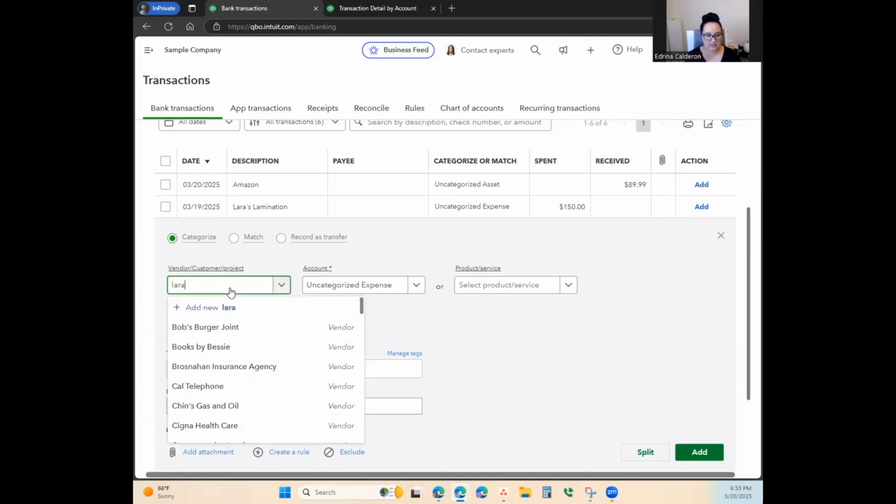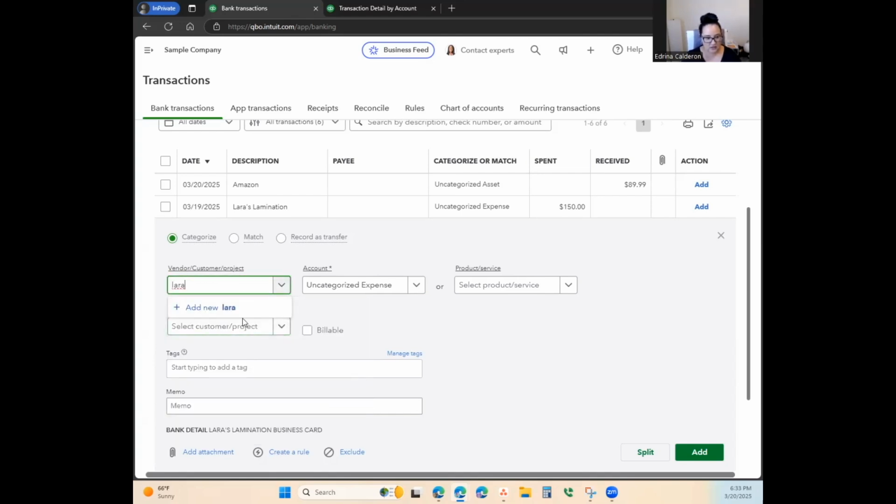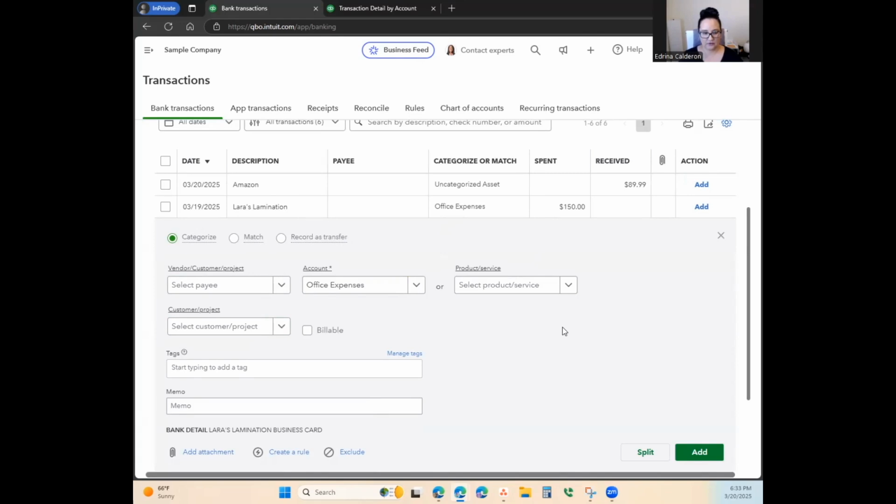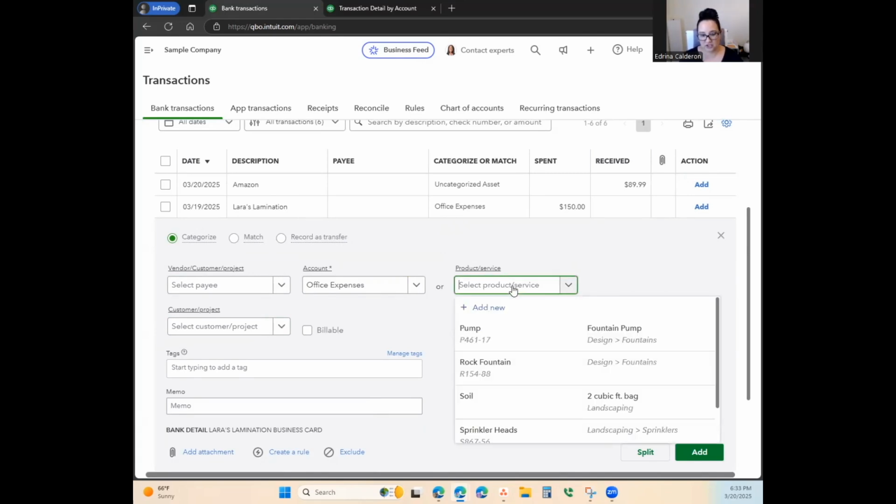So I would obviously say Laura's lamination business card here, and under the account, it would be office supplies or office expenses, however you want to. And then it would be another field like this that I would just say question.